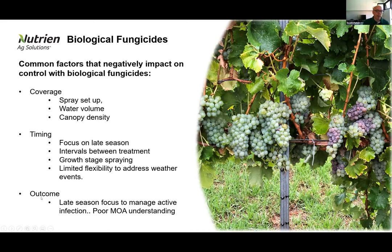The outcome of your use of a biological fungicide is quite important, not only for your overall disease control but for your perception of biologicals moving forward. I've seen some fantastic results with the use of layered biological programs and some pretty average ones where coverage and timing haven't really been addressed — leaving the expectation that a late season application is going to solve problems created with botrytis establishing earlier in the season. It's important that we manage expectations for these products and use them to their strength, and then growers will have a better outcome and perception of how they work.